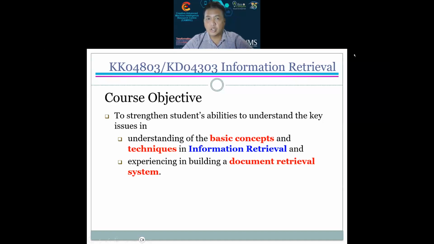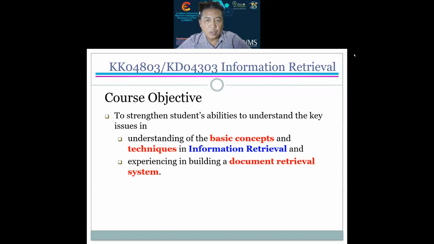Basically, in this course, we are focusing on two skills, which is the understanding of the basic concept. So you must be able to know what concept we are discussing at certain point, because there are so many concepts that you can solve the problem. So depending on the situation, depending on the information provided to you, you should be able to know what kind of skill or what kind of solution that you should provide.